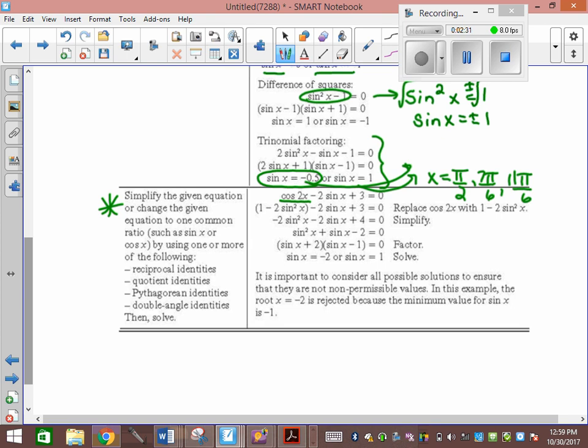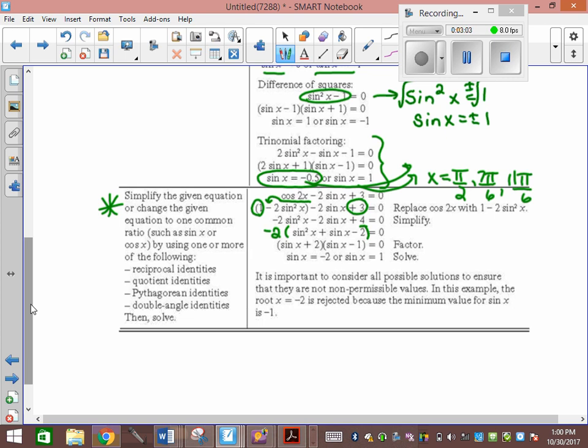So the only cos 2x formula that's actually helpful to us is 1 minus 2 sine squared x, because then we have a sine squared x, a sine, and a number. So once we replace these, we could take that 1 and that 3, combine them, and we get a 4. And then we would have to factor by decomp. Or in this case, if you didn't want to, you could take out a negative 2, and you'd have this left over.